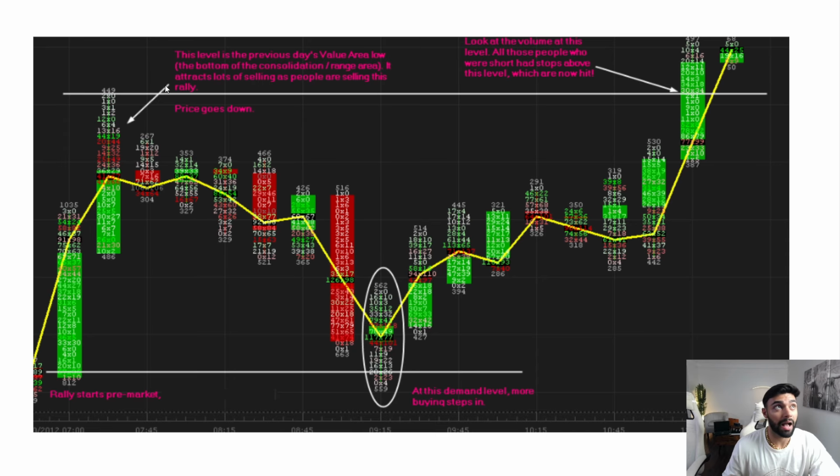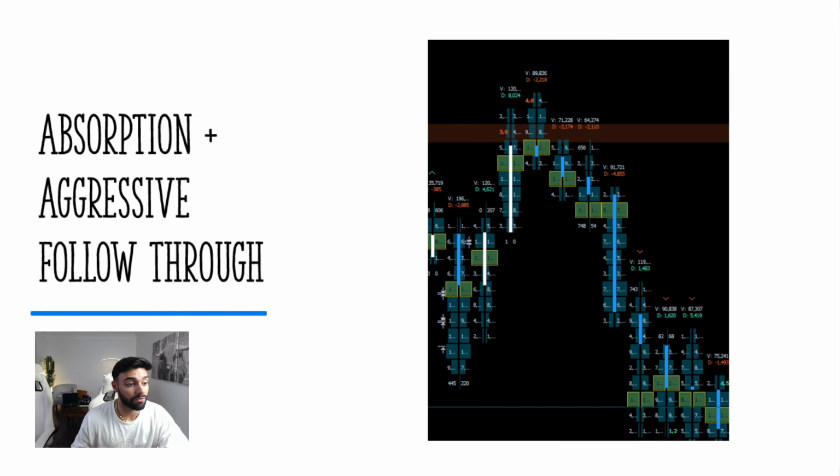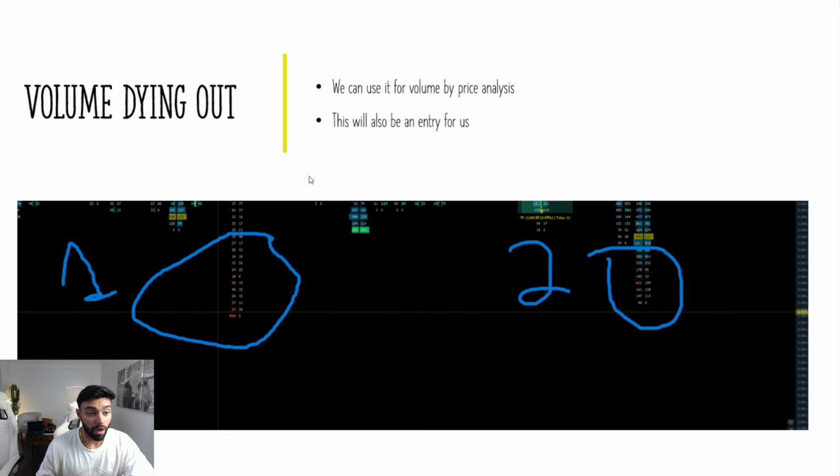The only difference is now at this liquidity level, which is also a resistance level, we now see a lot of volume. So to break these levels, we need volume. So here we had exhaustion, we sold off. Here we had a lot of volume, we popped off, and we actually broke, right? So you can use this for so many things, man. So 8,000 positive delta, 8,000 buyers here did not move the market up, and then we see negative selling pressure move the market down. Same thing here. All these buyers did not move the market up, and the market continues to then fall down even lower. Volume dying out is just exhaustion, which you're going to use as an entry trigger later on.